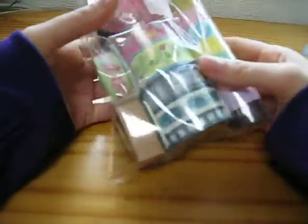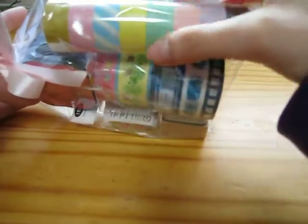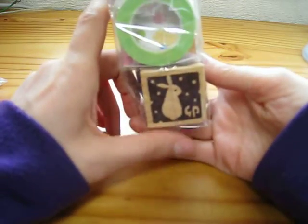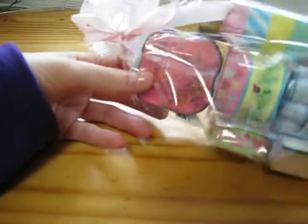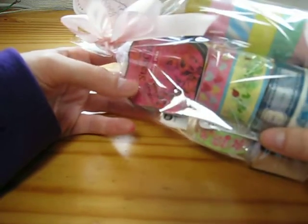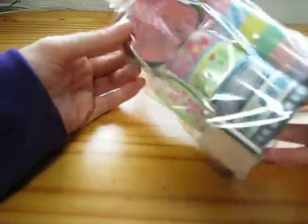And then these are some washi things. She wanted washi tape from Japan, so I got her this multi-pack — a set of three and a set of two — and then this one with some cherry blossoms on it. There's also a random stamp I had. I got these new stays-on inks that you can buy in Japan: the teal blue, cloudy sky, olive green, cherry pink, and a purple color. I really love those sizes.